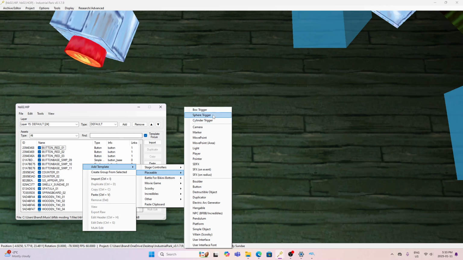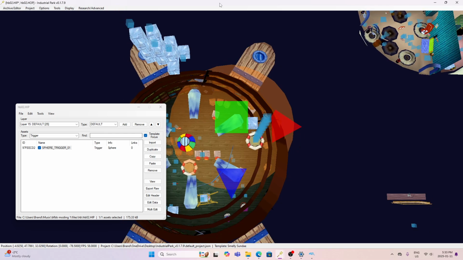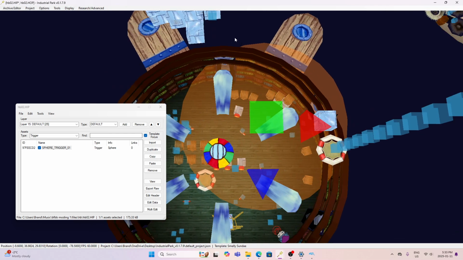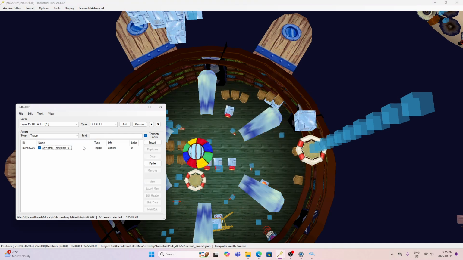The top is, well, I want to do sphere trigger, or box trigger. I think sphere is better for this, honestly. And that's a very big trigger. It's not going to be that big. So we can make it tiny. We can make it way smaller.